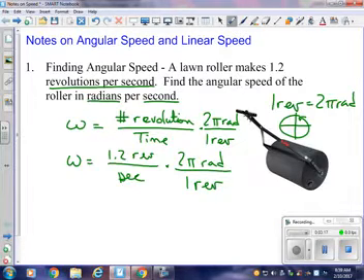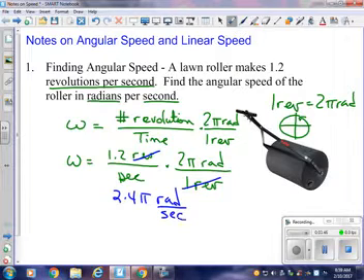Now, you cannot mess up how to put that fraction in, even if you don't remember the formula, because you wouldn't want to put revolutions on top. It wouldn't cancel with the revolutions you have. And that's kind of the whole point: when you convert units, you want the units on the diagonal to cancel. So 1.2 times 2 is 2.4 pi radians every second.